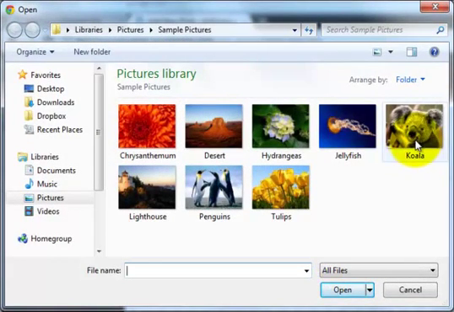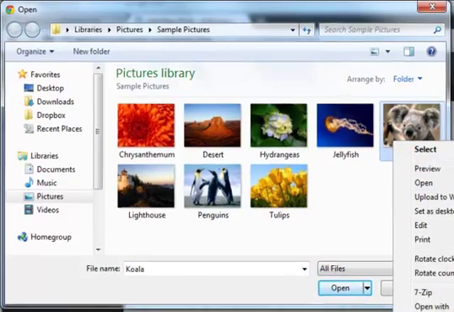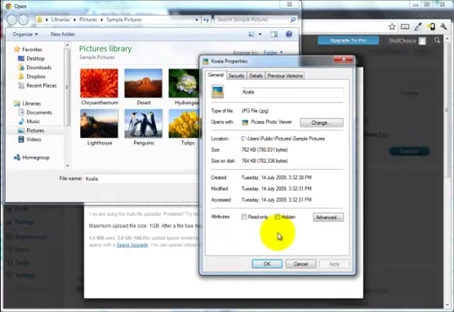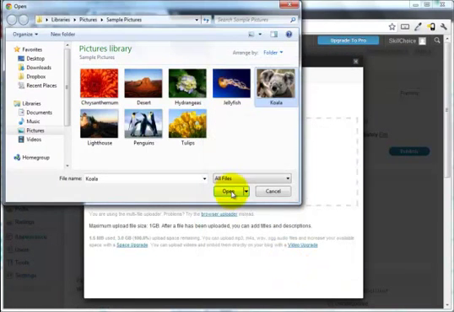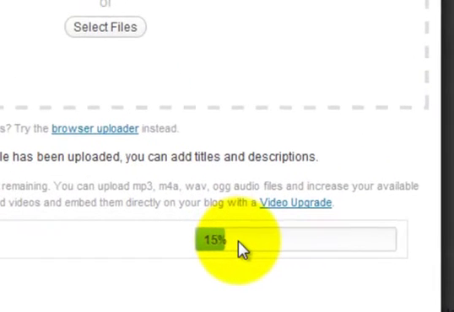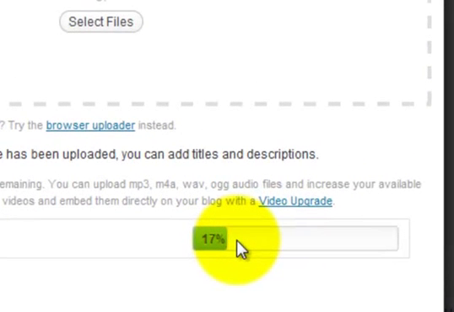Now I'm going to choose the photo of a koala. Now if I look at the properties of this, you'll be able to see that it's a 762 kilobyte photo. It's quite large, which is why it's taken a little while to upload, and this will depend on the speed of your internet connectivity.